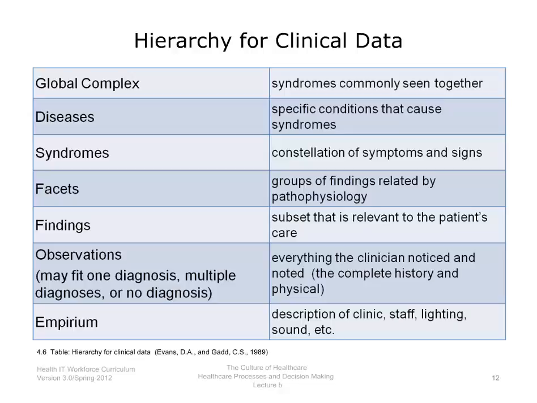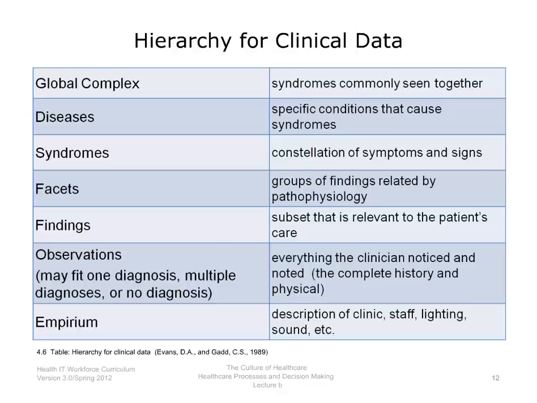The next analytic step is to consider facets, or groups of findings that are related by the underlying pathophysiology or disordered biologic process. For example, in a serious infection, the body is stimulated to warm itself above normal temperature. To raise the body temperature, a person will experience uncontrollable shaking chills, called a rigor. Once these chills have raised the body temperature, the person will experience a feverish feeling, and may notice that his or her skin is hot.